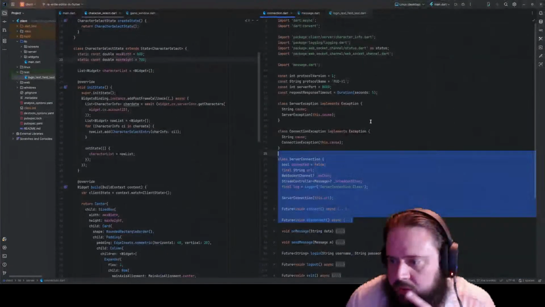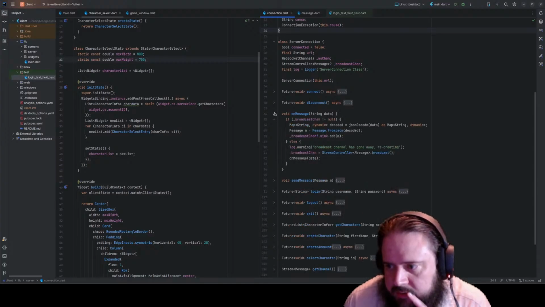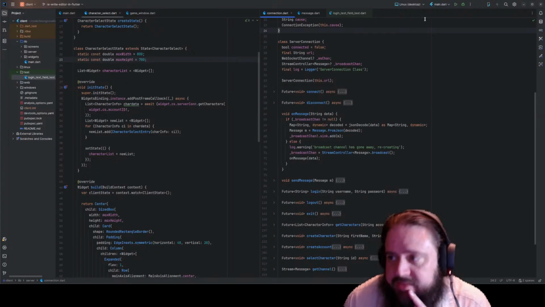Just pull this over here. Login would have it. Any on message might have it. jsonDecode data and then Message.fromJson. Okay.